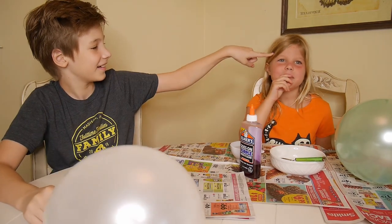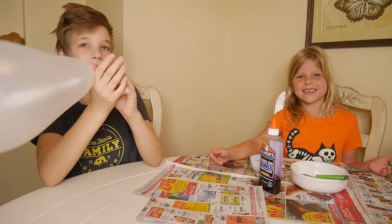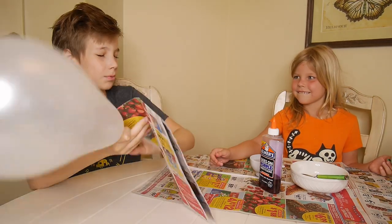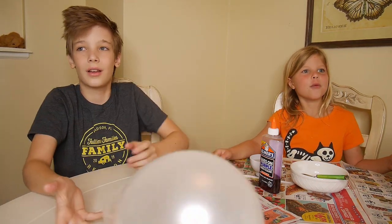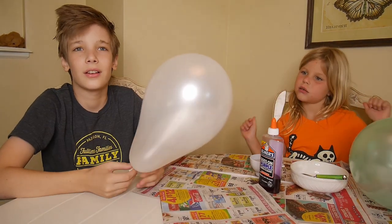English. Today we're making pinatas because my birthday is in 3 days. Yep, we're using paper mache. We're going to take newspapers, rip them up, put them in glue, and then stick them on. And when it's thick enough, we're going to pop the balloon inside. Homemade pinata.